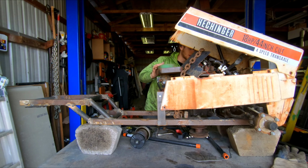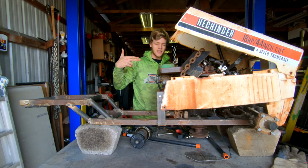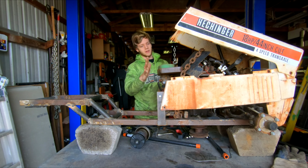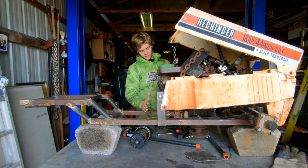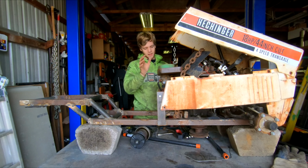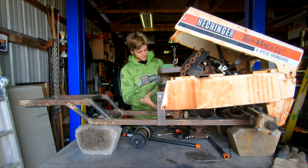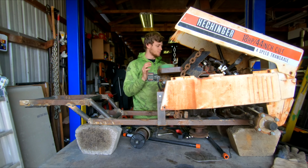Now, good news is we're going to cut down the frame just a little bit shorter. Right now it's just there for leveling. So this engine can actually move back a lot, which is fantastic. It means I don't have to worry about this not fitting behind a dash, and the dash can actually follow the body line all the way up, and it'll cover this. I can make the dash removable, that way we can have easy access to the carb, intake, and everything important. And everything's gonna be accessible, so the body's gonna be able to come off.